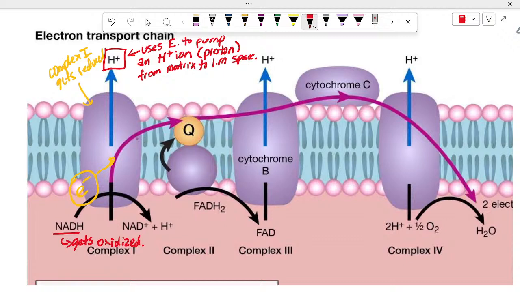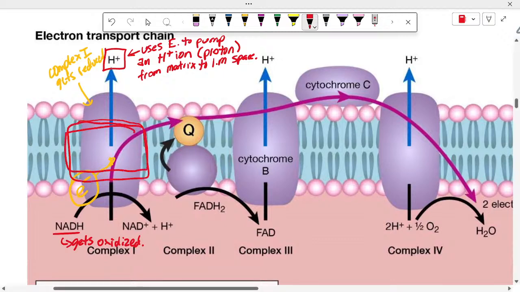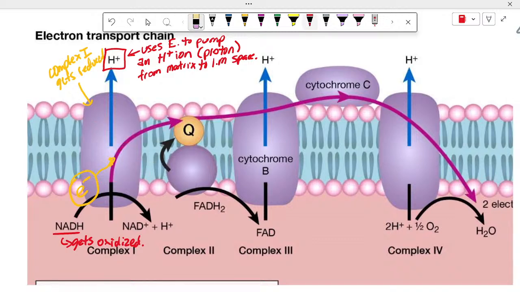Quinone is mobile. If you look at this, this is like that question in the last test I gave you, quite pointedly. This section of it has to be hydrophobic. And of course, these sections of it would have to be hydrophilic. And it's all the way through the membrane, so it doesn't move very well. It can shift around in the membrane, because remember, it's the fluid mosaic model of the membrane. The whole thing is able to kind of shift and move. But this would move relatively slowly. But this quinone molecule, is it hydrophilic or hydrophobic based on where it's located? Hydrophobic, and it can move much easier amongst the lipid tails.